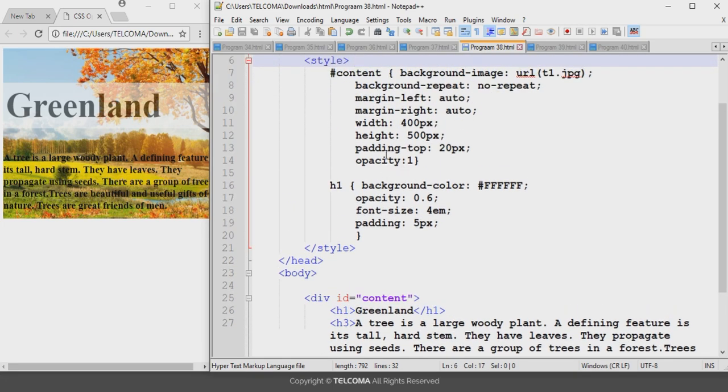Let's discuss this opacity property. Here I have declared the background opacity as 1. This value of 1 makes it completely opaque.